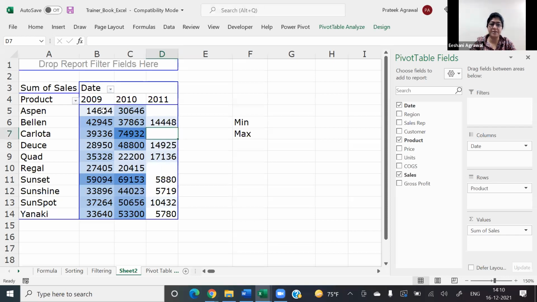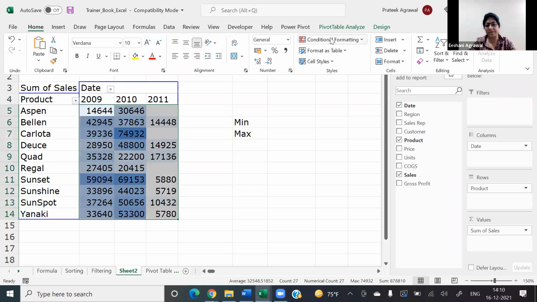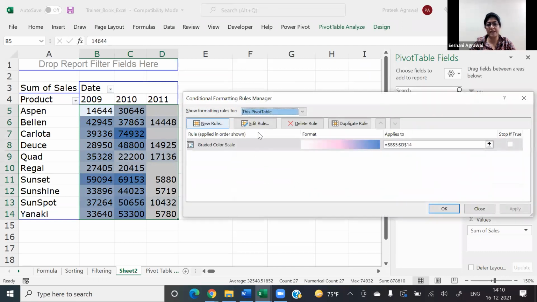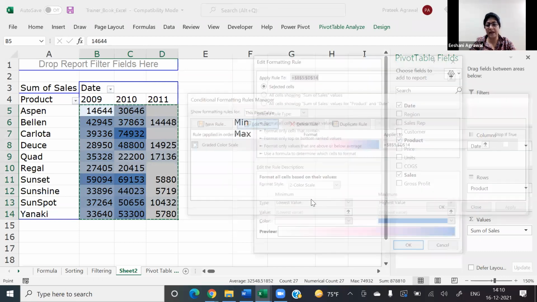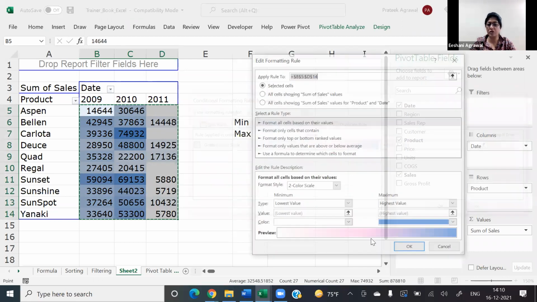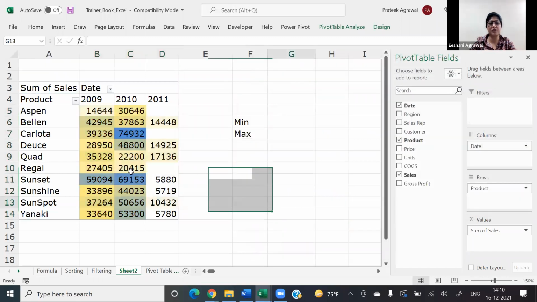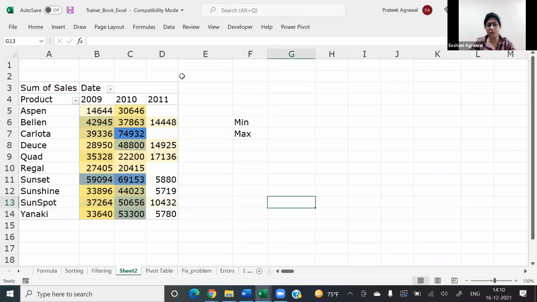And similarly, if I want to focus on min, max and the average, then we go to the 3-color scale. You can go to manage rules and let me edit this rule itself and make it a 3-color scale. So you get a midpoint, which also gets a color. And when you click on it, now it's focused on the 3-color scale. So we can see 2000 did the best, 11 did the worst, and 2009, since it's more of a yellowish than a bluish tone, is on the average side.